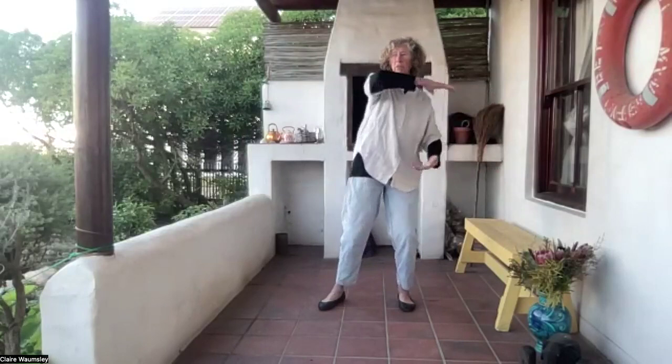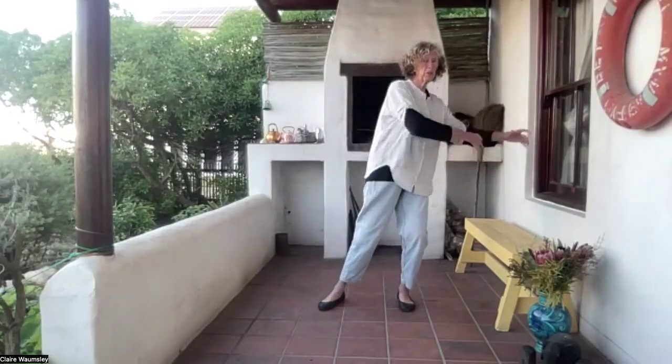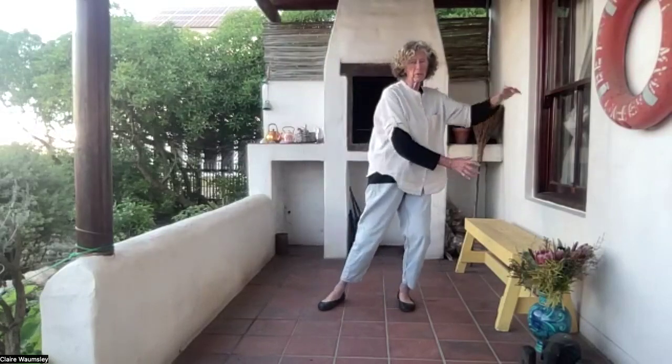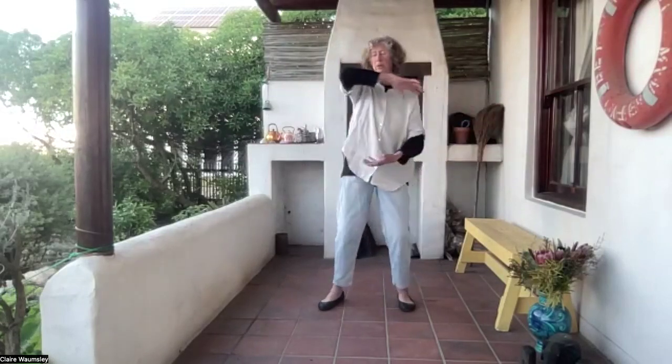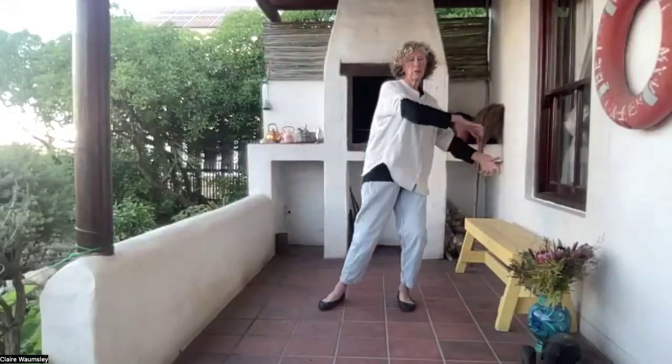So if your heart was very heavy, it would help to lighten your heart. If you had too much heart fire, which is also damaging, you just won the lottery, won 78,000 Rand or something, you want to cool the heart fire, it would also cool the heart fire. Cross, breathe into one side, turn, breathe out, cross, and cross.